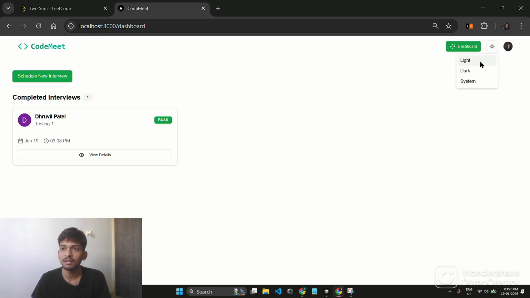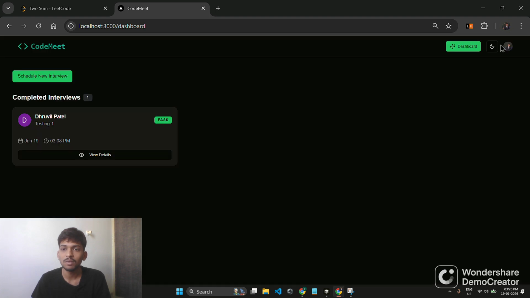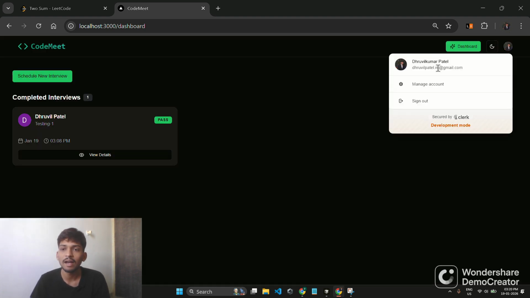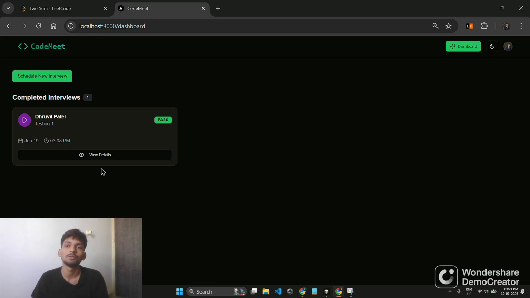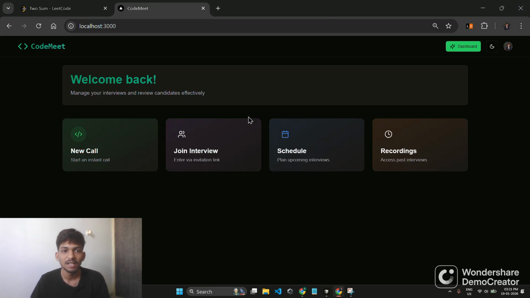And the profile section, in which we can manage our account and log out, is also handled by Clerk. I implemented Clerk for the authentication part.